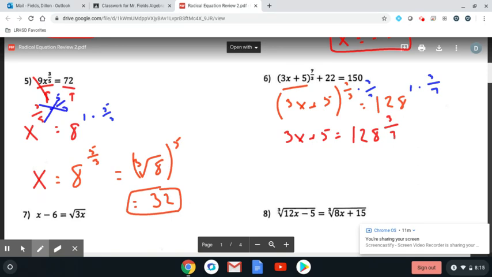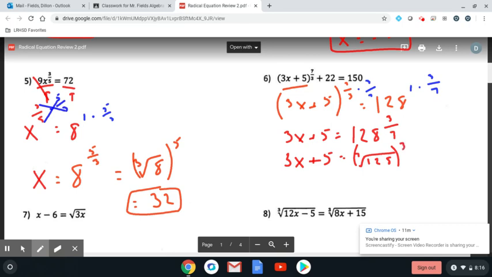All right, now your job is still to solve for x, right? So you still want to eventually subtract 5 and divide by 3, but you can't do that until you simplify this right side over here. So we're going to simplify this the same way that we did our last problem, where we're going to rewrite it in that radical notation and have the 7th root of 128. That's all going to be raised to the 3rd.